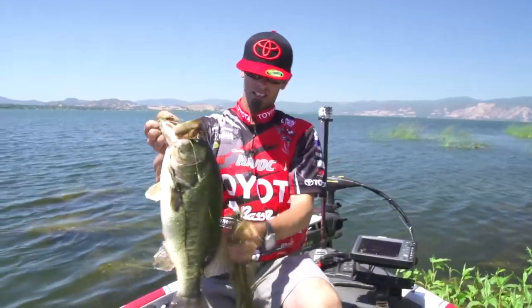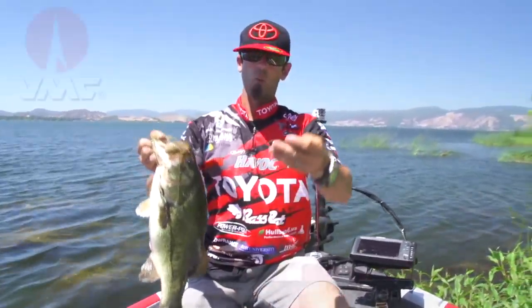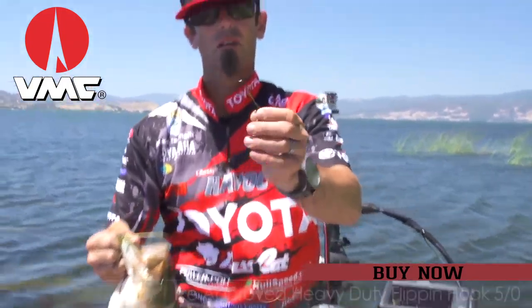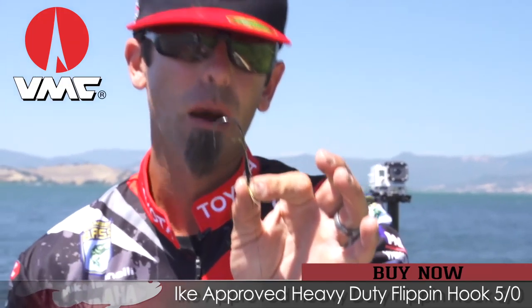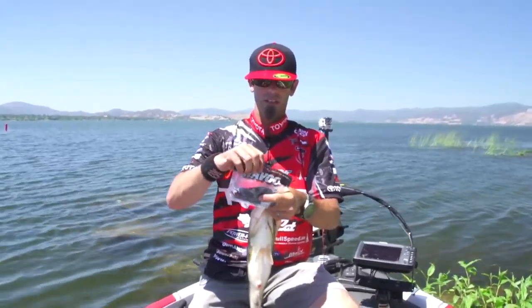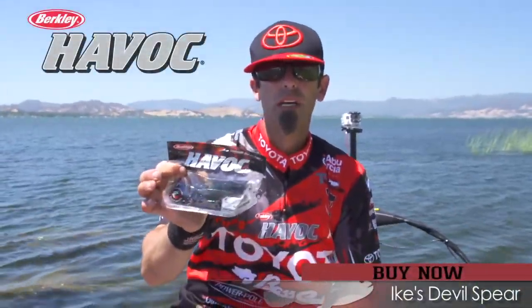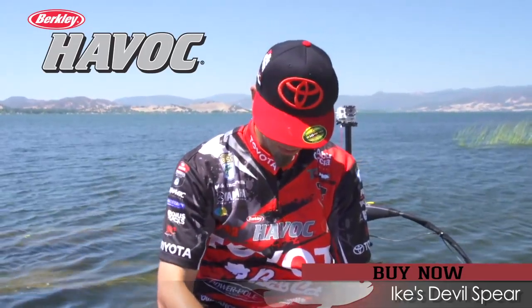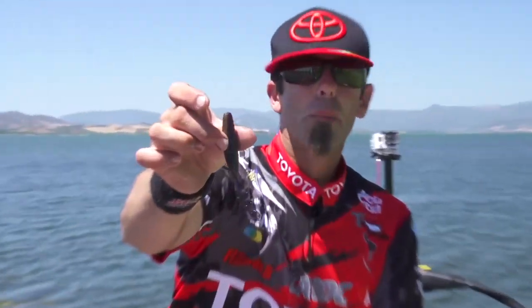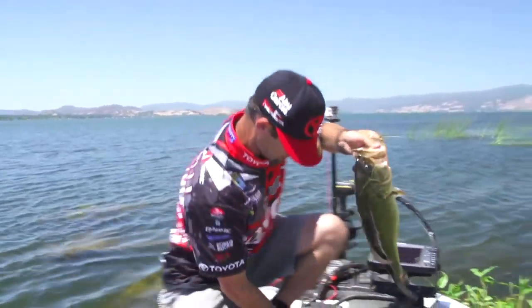Look at that beast. That's a 1 ounce VMC tungsten weight, VMC bobber stop, 5-aught VMC flipping hook, tied with a snell knot, and then probably the most important component of it is the bait. That's the Devil Spear by Berkley. I designed this bait for exactly what we just did, which is flipping through heavy cover. No appendages, real streamlined, slim body, it'll slip through, but yet there's that serrated tail that's gonna give it action on the fall. And that fish hit on the initial fall. Whew, what a monster, man.